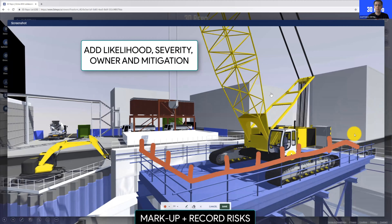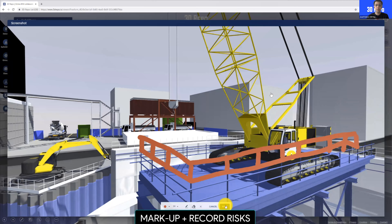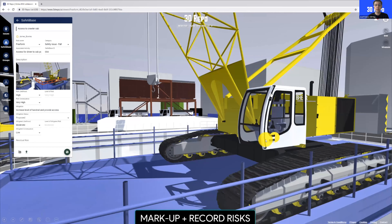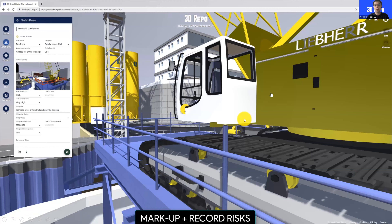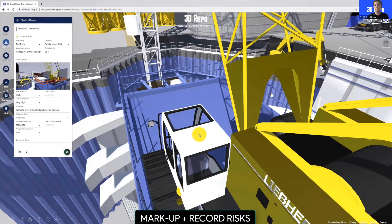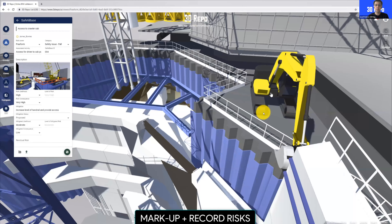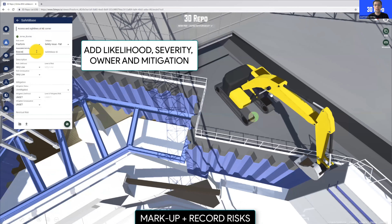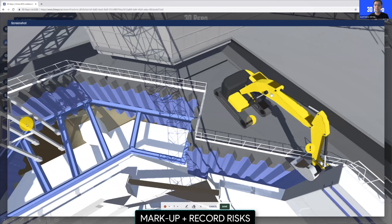Safety Base targets health and safety risk management, which normally happens on projects in tables and spreadsheets and becomes kind of an unwanted child. Instead, we've provided a gamification of the process. During design coordination, anyone working on a project, as soon as they see a problem, can easily mark it up and assign it to someone to deal with. Hopefully you can resolve issues before you even turn up to site. In this case, you can see someone climbing out of an excavator who might fall over the railing because it's not high enough, or a swinging arm that could hit someone — you have to pay attention to those kinds of things.